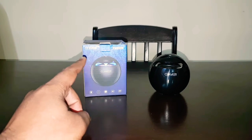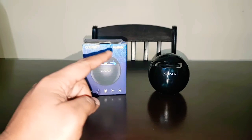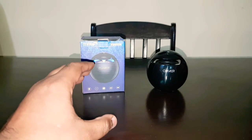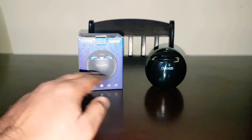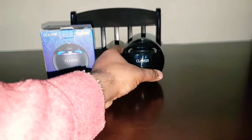I was not impressed by the last speaker that I reviewed from Clavier, that was the Atom. But this one has impressed me like anything, guys. I was not going to review this speaker, but one of my friends got this speaker for his birthday. And he said that this one is really impressive. So here it is, guys. The Clavier Fusion.